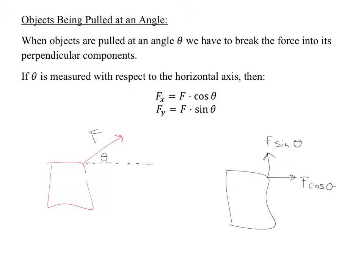Why am I pushing you to do it this way? What do you think will happen if you draw it this way versus this way? Why is it easier to draw it like this? How have we been solving all of these problems? Think about the last two problems we just did. When we solved them, we looked in how many directions? We had up, down, left, right. So two directions, let's say, vertical and horizontal. But we had two directions. We don't want something at an angle.